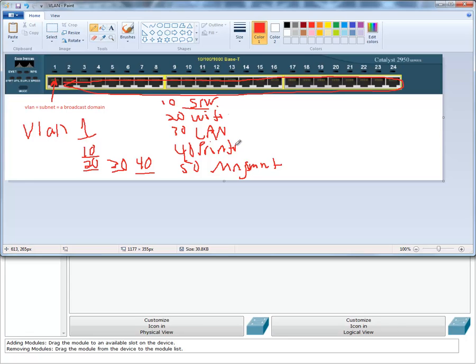So what you would do is, on the switches, you could set an entire switch to VLAN 10 so that it only does your servers. Now, theoretically, you wouldn't do that, but you could plug all these different devices into these different VLANs, and they're all on their own separate broadcast domains. So until you start routing them, Wi-Fi only sees Wi-Fi, LAN only sees LAN, printers only see printers, management only sees management, servers only see servers. That's the beautiful thing about it.